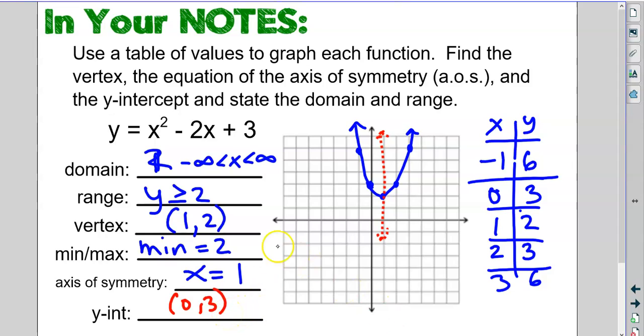So this is the only one that I want to talk about really quick. When you have a vertex point, say 1, 2, when I ask you what is the min or max, I'm specifically asking how high or low it goes. So I'd be referring only to the y value. A vertex represents the location of the turning point, not the value of the minimum or the maximum. So the minimum or maximum, although is located in the point of the vertex, the value we're looking for is just the y value. So keep that in mind if you're asked that question.